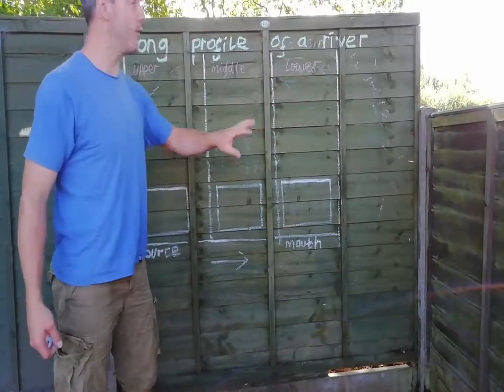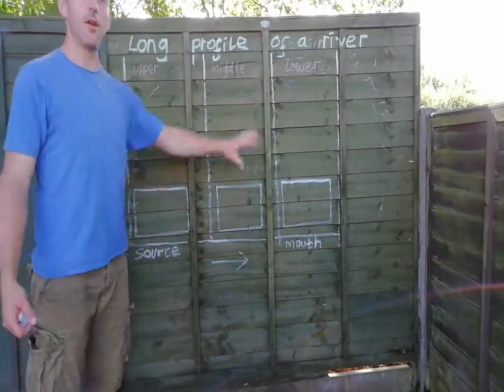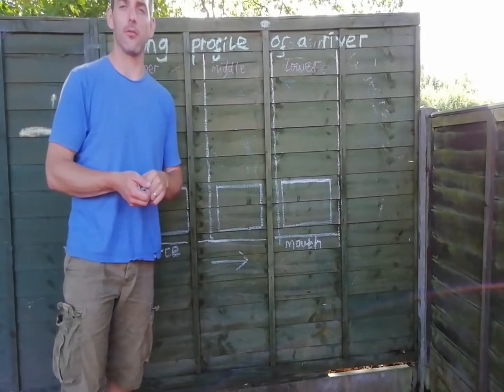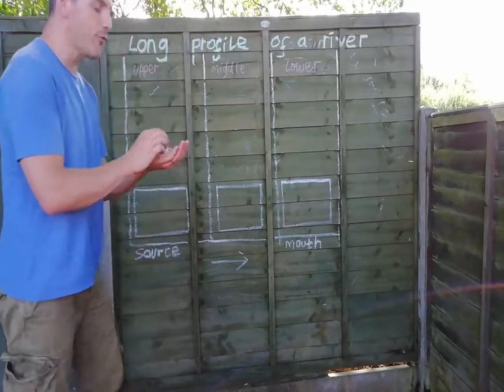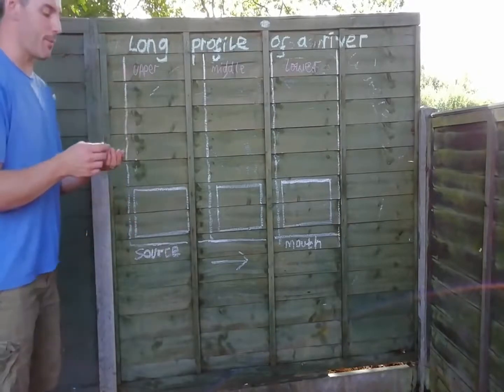So what we need to do is pause the video and get your page. You need about half a page. You need to get it to look something like this. You might want to turn your page landscape if that helps. Once you've got your page looking like this, we're going to go through it step by step.